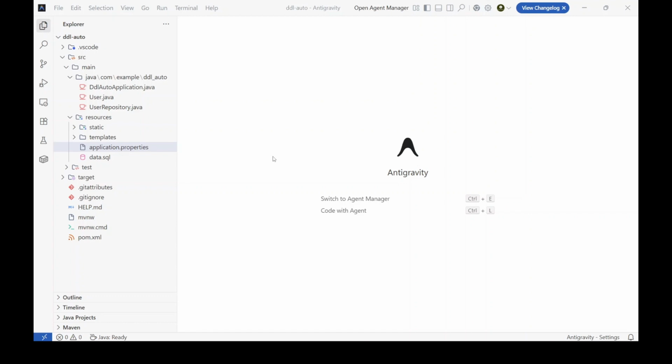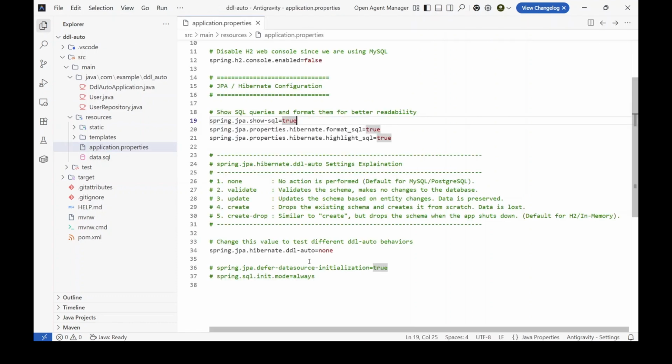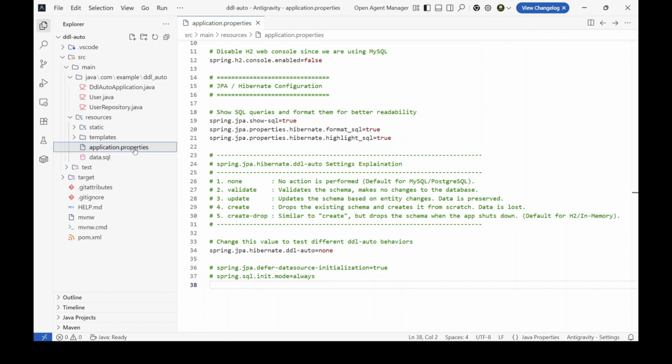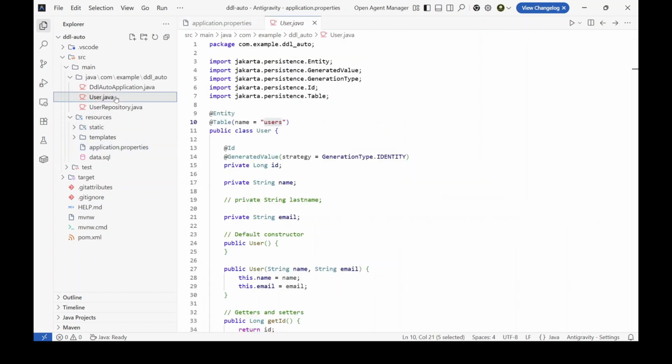Yeah, now let's look at the code. So I have created a sample project. If I go here, spring.jpa.hibernate.ddl-auto, I'm using none, which means the table should be created in the backend. Otherwise, the application does not start; we get some error. Also, if you look here, this table should be there in the database. Otherwise, we get errors.